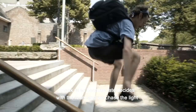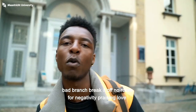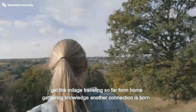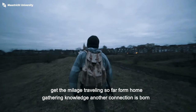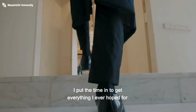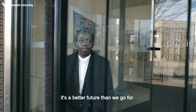I make a move, fall down, shake it off. I hate to lose, bad branch, break it off. No room for negativity, praise and love. Prepare for deep park cause we're taking off. Get the mileage, traveling so far from home. Gathering knowledge, other connections born. I put the time in to get everything I ever hoped for. It's a challenge and we all in. It's a better future than we go for.